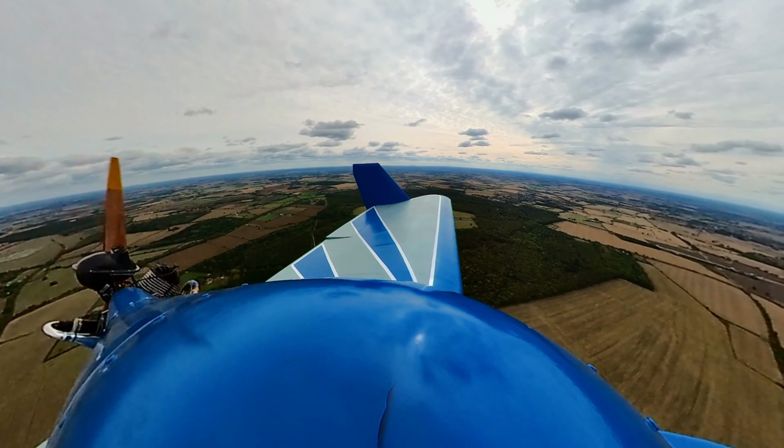Climbing now to gain a bit more height for a few more maneuvers. I think I found the best speed for best climb rates. It's around 45 miles an hour, but we'll carry out some performance testing later on.